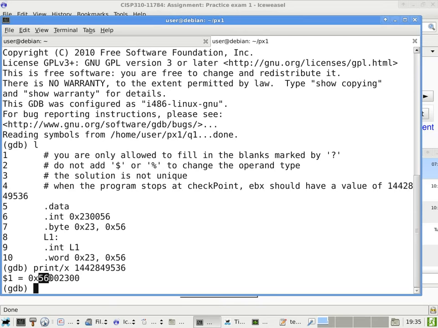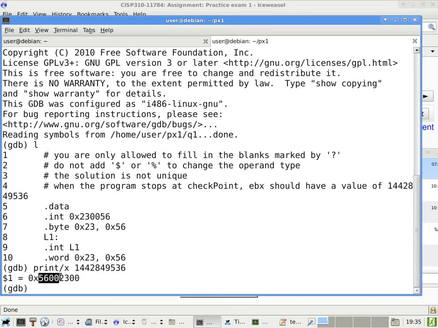Our first thing to do is the first instruction. The first instruction that we have to figure out is how do we get this part into EBX first? Because this part of EBX can only be done using a move L instruction. Okay, so can we find that particular pattern in memory? That's the first part of the question. So what I can do is now I can print out the memory content.